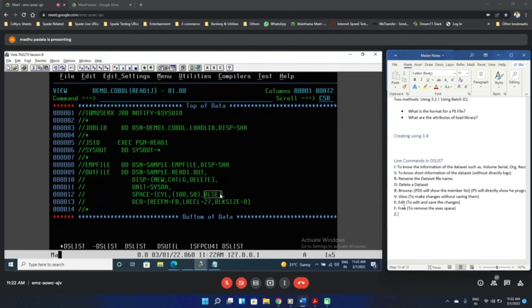Do you understand? Yes, sir. See, for the safer side, I got 10 bottles of water, but I utilized only 2 bottles. I'll return the rest. Similarly here, the excess space is allocated but not utilized. So we can release that space either with a release parameter in the JCL itself or else option F in 3.4. I hope you understand.